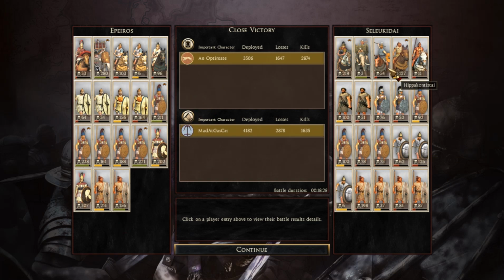So yeah, good use of the elephants there. They were the game changer, and yeah, it was a good match overall. The Seleucids did have the advantage in terms of their pike units.